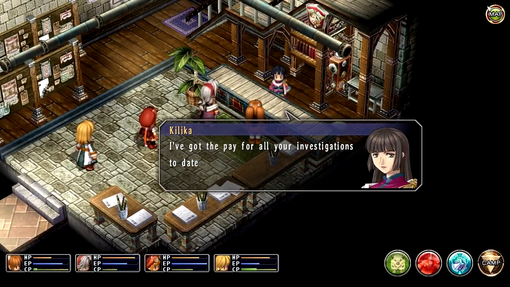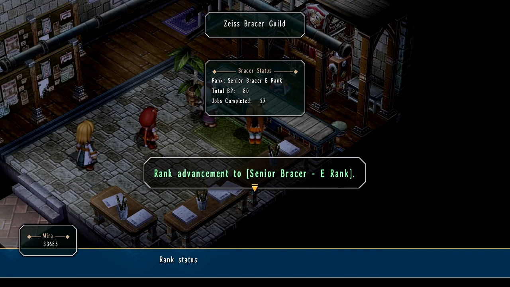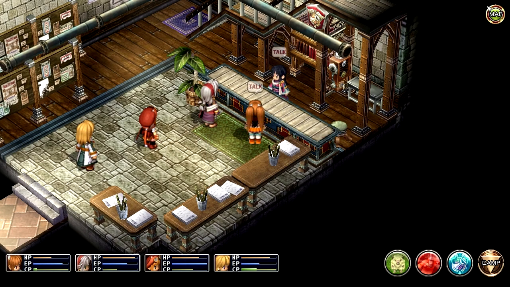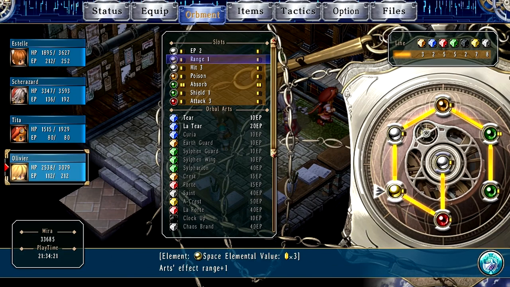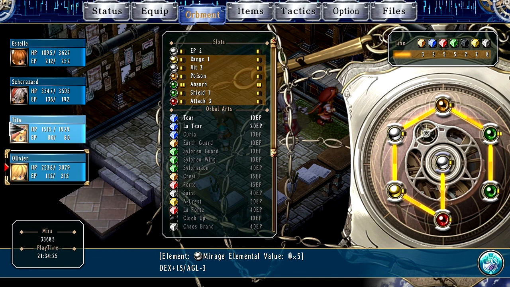Good work. Thank you. Earthquake investigation 4 BP. Ooh, a petrified quartz. Hello. Yeah, thank you. Let's see who. Let's see. You have poison. Petrify is also 3, right? Petrify sounds really, really fun.